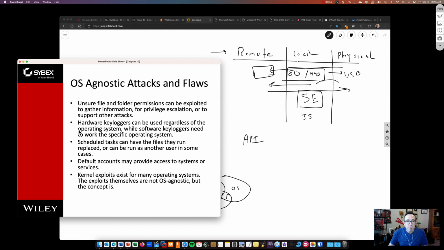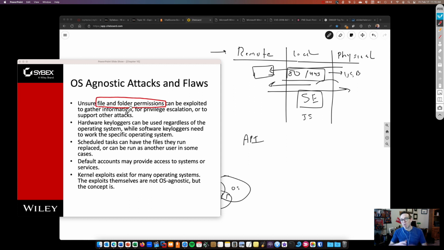Things to look at too, and this is some good stuff here, is actually file and folder permissions. First off, just the fact that if you gain some sort of access, is it possible someone else may have put the wrong permissions on a file or folder? And this might lead to more information. So again, we're always back to recon. And then reconnaissance, you should look for this.